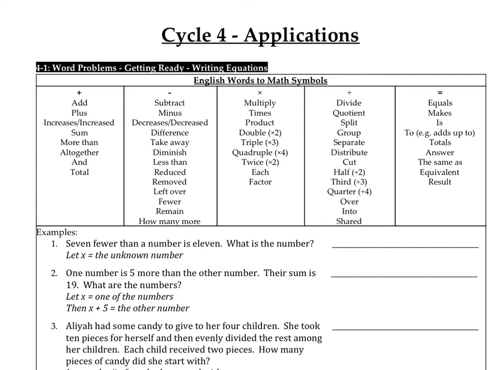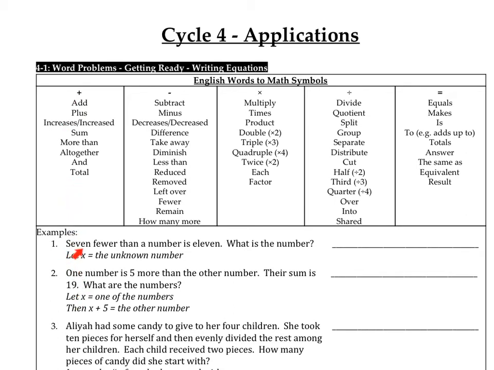We're going to be starting cycle 4, and cycle 4 is all about applications. So we're really not learning anything new in this cycle. It's just taking things that we've already done and putting them into an application. This lesson is just going to be translating a sentence that is in words that involves math and changing it into an equation. And to be able to do that, you need to know the different words that are associated with the basic operations of adding, subtracting, multiplying, and dividing, and equals. So you can take a look through this list and we'll go through it as we go through the questions.